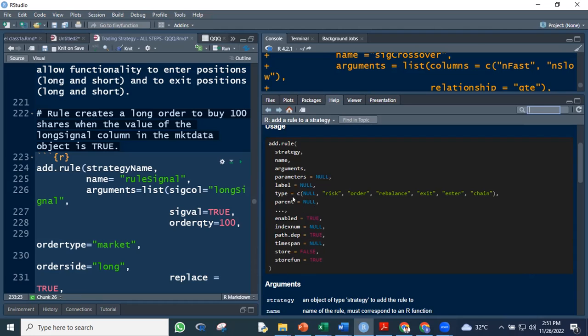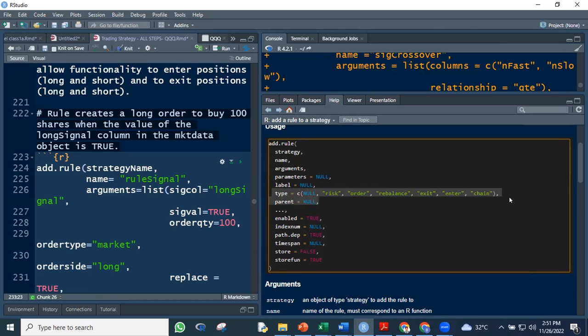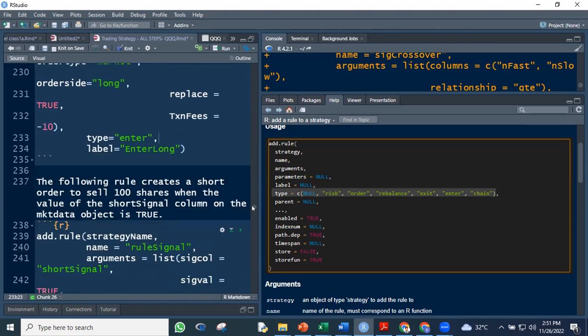Alright, so dito sa type, take a look at this. Ano yung mga type na pwede? Risk, order, rebalance, exit, enter, chain. Honestly, hindi ko pa nagamit yung lahat ng mga yan. Usually exit and enter yung nagagamit ko. No?